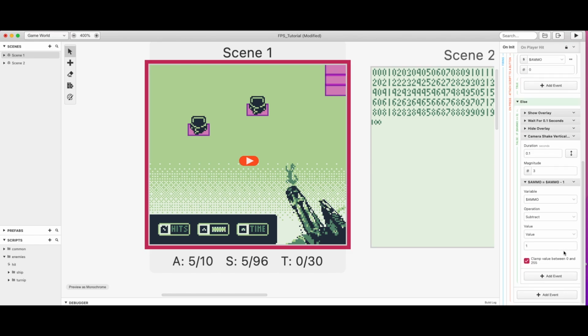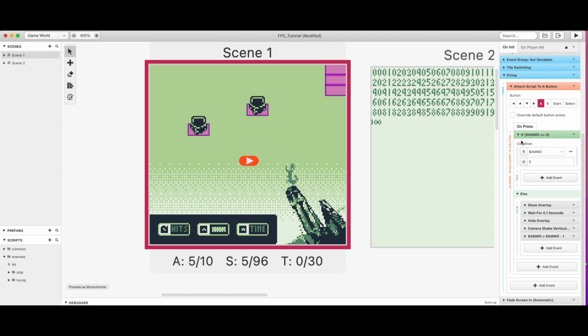Too easy. As I said in previous videos, I like to use math functions for this because I can't have the ammunition go negative, since I don't have a tile for that. So I'm going to clamp that between 0 and 225. If you use decrement, it will just keep going into the negatives, and then it won't be readable in this section. So that is what happens when I want to fire. That happens regardless of whether I hit something.